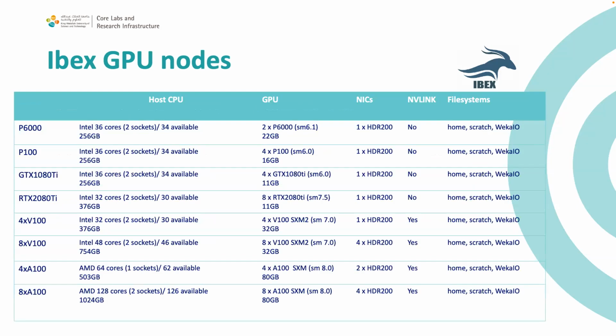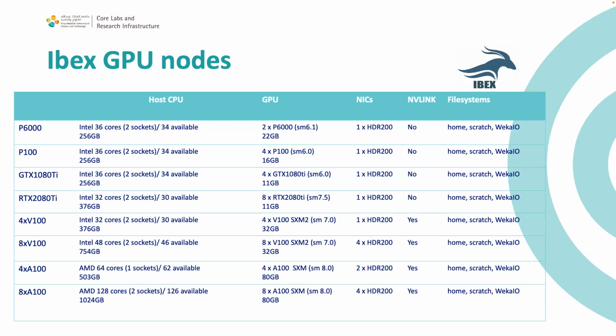Now, the sexy part of Ibex is that it has GPUs. These GPUs have come in waves during the story of Ibex. You can see that we still have Pascal GPUs. They are still useful, don't forget it. You have GTX that are a little bit old, I know, but they still work very well. Then you have the V100s, and lately we have also added A100s, which are the latest of the GPUs that NVIDIA provides. They are super good for matrix multiplications, in case you need to run something like that very quickly. A100 could be a good choice.